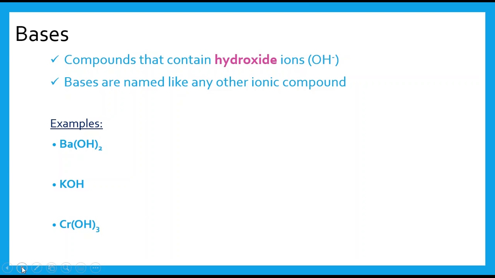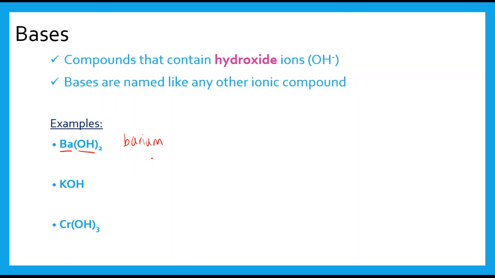And they're just going to name them like you would name any regular ionic compound that has a polyatomic in it. So it wouldn't be any different than what we were just doing in the warm-up. But let's go ahead and do these examples real quick. What's Ba again? How would we name this? It's over to the left, down below on the table. Barium, very good. So this is barium.